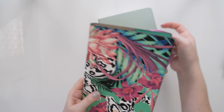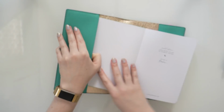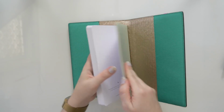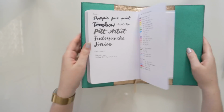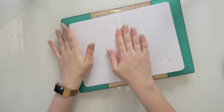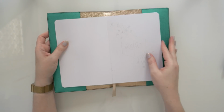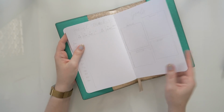I have a brand new notebook. I have always used Leuchtturm before, but this time I have a Notebook Therapy Tsuki. This is one of the soft cover ones. And you know what? It fits in my Mimco cover. This is so exciting to me because I've had this notebook cover since my birthday last year, 2019. And I couldn't fit the Leuchtturm in. The hardcovers just wouldn't play. But I'm so excited that I can finally use this notebook cover because it's so gorgeous.